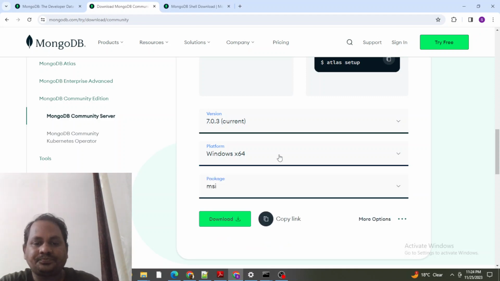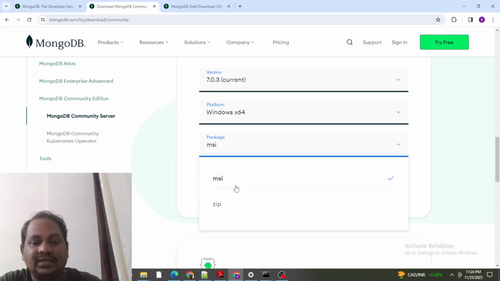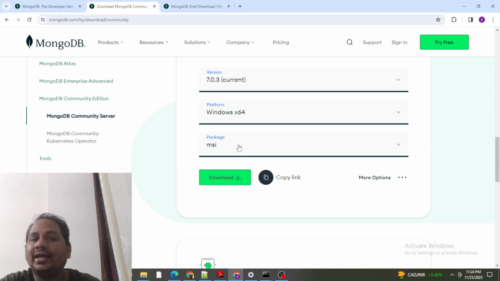We have two ways to install this package, either MSI or zip. If you download the MSI, it is just an installer. It's an exe file; on double click it will give you a dialog box for the installation, and you can follow that process.